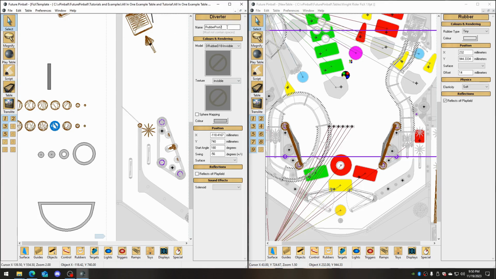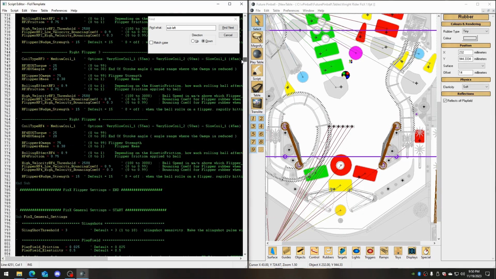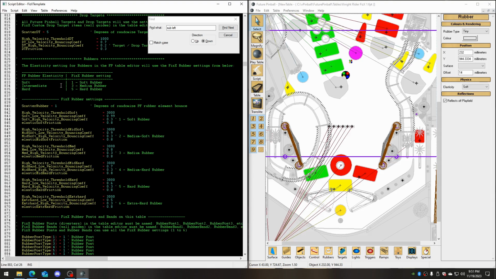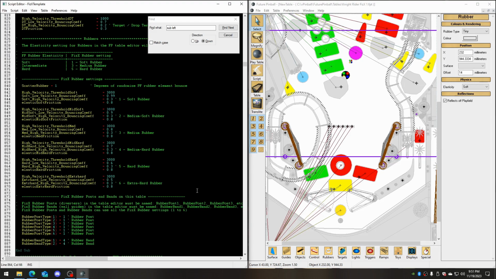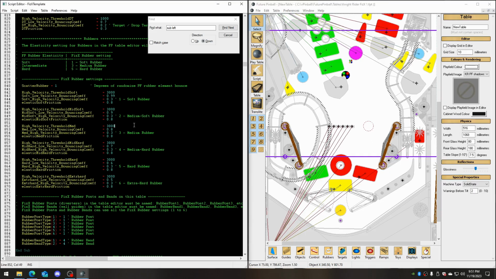So the way it works is based on this name, you go into the FizX general settings that we had before. And that's what this is. So basically, whatever rubber post type here, the number, and then you put it to equal whatever this is here, that's referring to these FizX rubber settings here, okay? So that's why with a diverter, you have 6 settings, and it's any of these. With a Future Pinball rubber, you have only the soft, medium, and hard, as this is telling you the equivalent here, which is mimicking what we had on the table here, okay? So that's the only difference between the two.